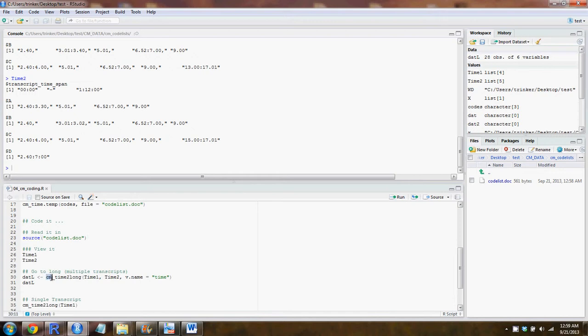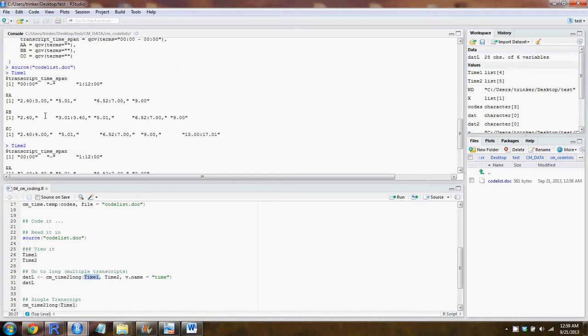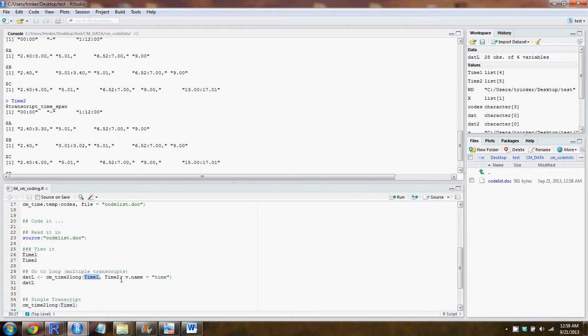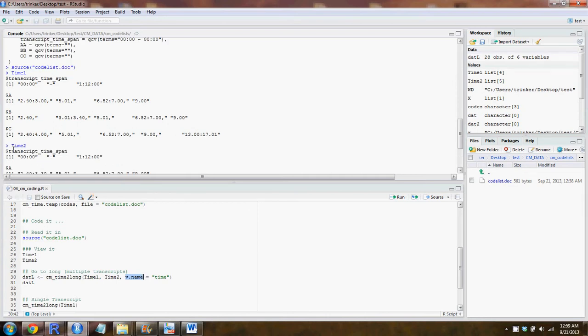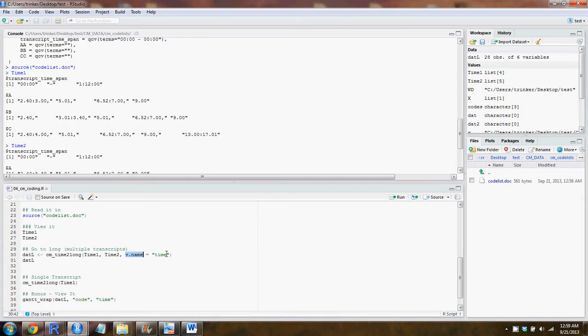And for that we use cm_time2long. And we can put in there both of the lists that we just created for 2 different transcripts. You could do just one if you want, and we'll look at that in a second. And then use vname for time, and that'll keep track of this is the first transcript, this is the second. You could call it transcript, you could call it whatever you choose to, but we'll call them time.